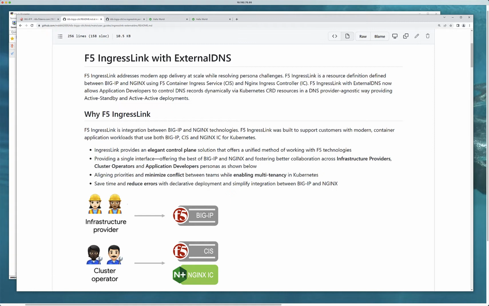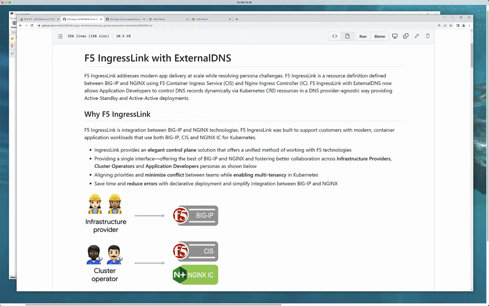First, people ask me, Mark, why IngressLink? Well, the great thing is that IngressLink is a fully supportable solution that integrates BigIP and nginx technologies. It's really built again for this modern container application workload using BigIP, CIS, and nginx-ingress controller for Kubernetes.